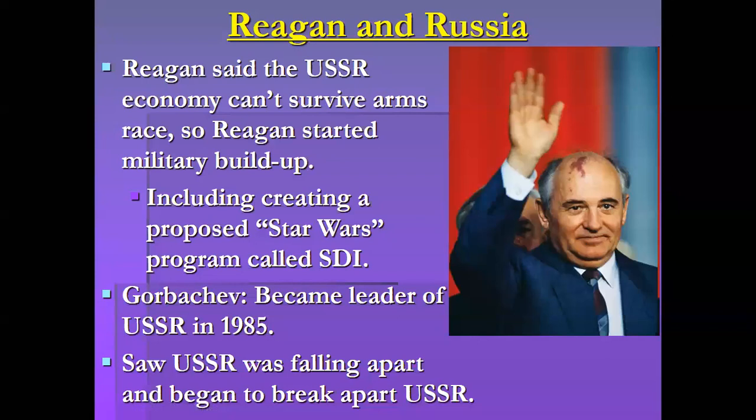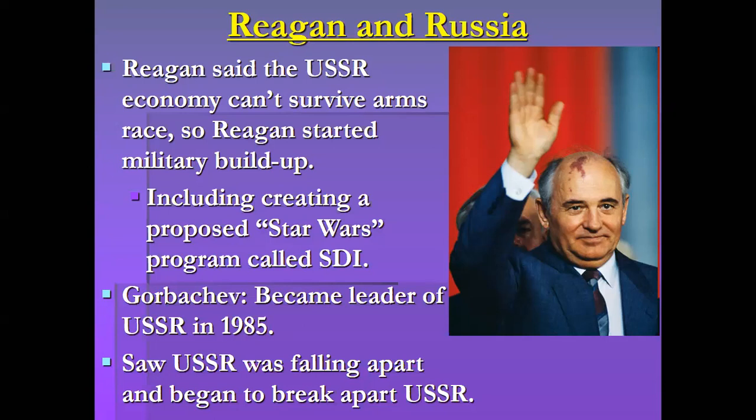Now, one of the big things that Reagan also did as president was he killed the USSR. This is probably his most notable achievement. Reagan won the Cold War. And the reason why was because he realized the USSR was very sick financially, and that the USSR's economy could not survive an arms race. An arms race is a military buildup. So what did Reagan do? He started a military buildup. Here's the thing, though, that was pretty genius about what Reagan did. It was a fictitious military buildup.